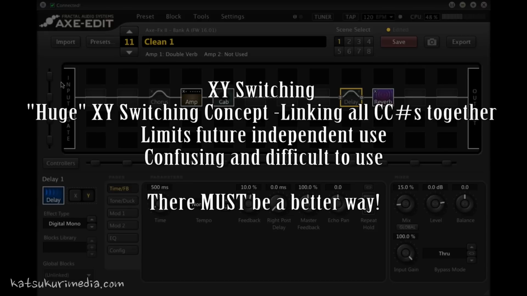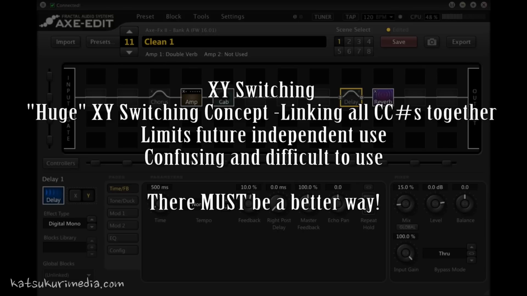Some people said that the spillover was handled better, and that's where the delay or the reverb trails when you change sounds. Some people couldn't use preset changes due to their MIDI setup with external devices or how they set up their MFC 101. There's really a bunch of reasons why either method is better for many different situations.